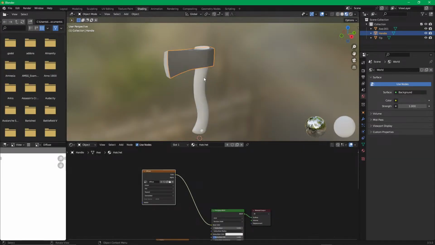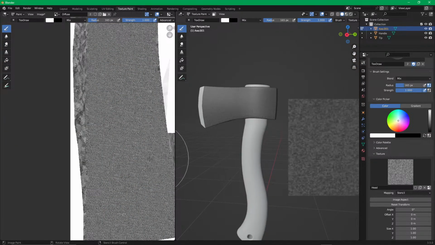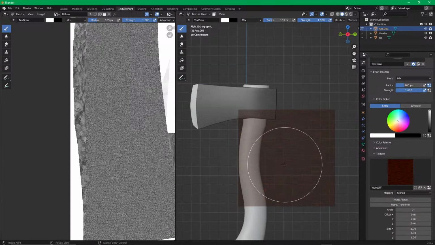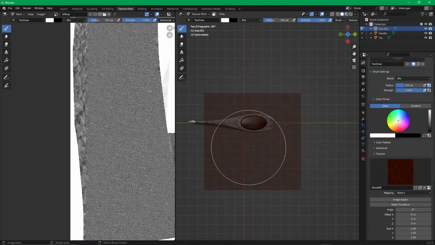You can go into shading, click on the wood itself, back to texture paint, wood. Hold Alt.